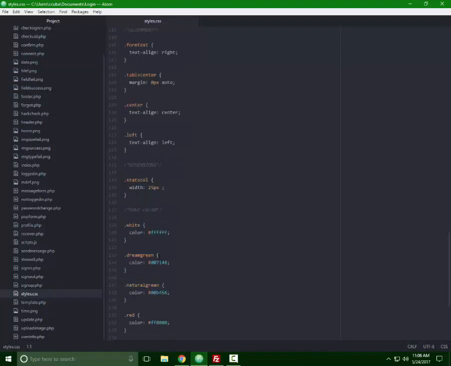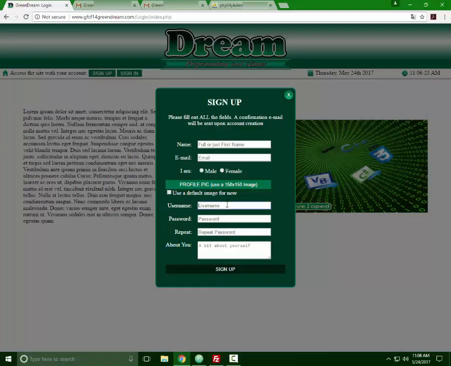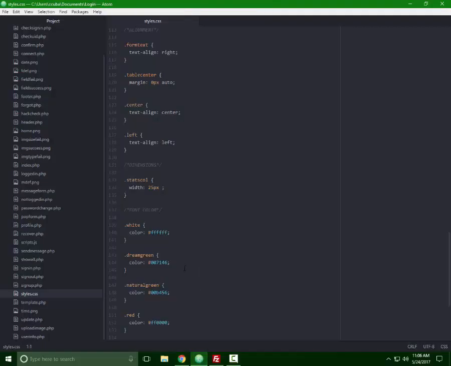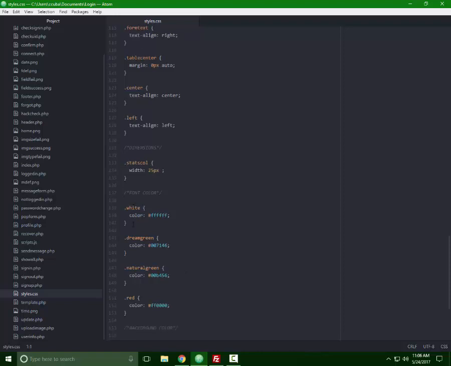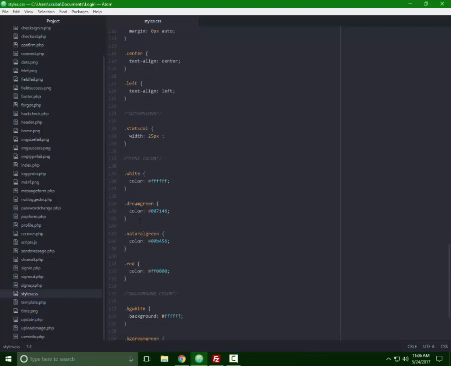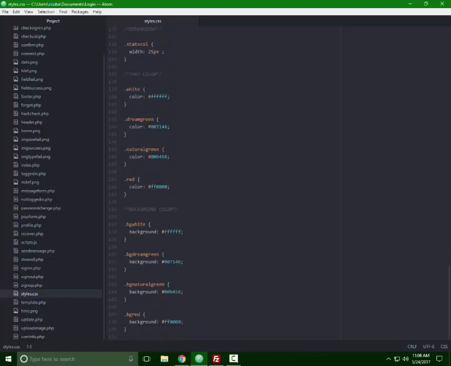And there are dimensions for specifically these columns right here. This column right here has a specific dimension so that we try to keep it as small as possible. The colors, white and green, these are just names that I've given these hex values. They don't really mean anything. And the background color, which obeys the same principle.